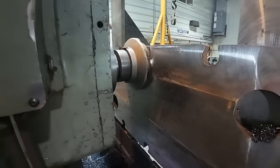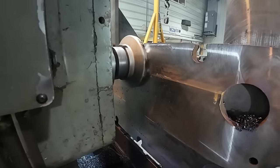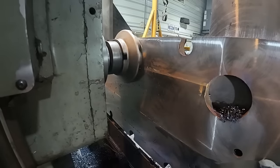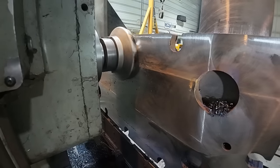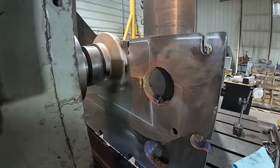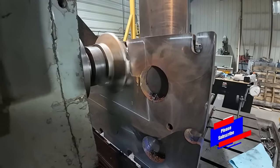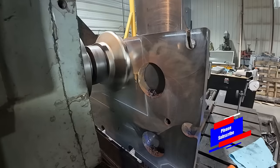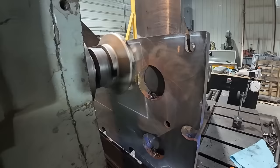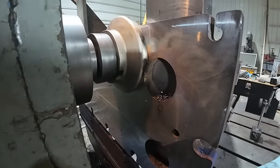All right, she's really chattering on me in the middle there. I think my last pass I'll slow down the spindle speed. Try to get that out of there, clean that up. I think slower speed will probably do it. As soon as we get in towards that upright, that vertical support, she calms right down. Yeah, we'll just try a lower spindle speed and let's see if it does it.